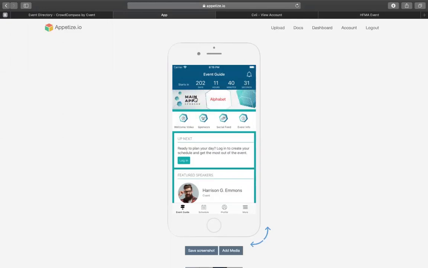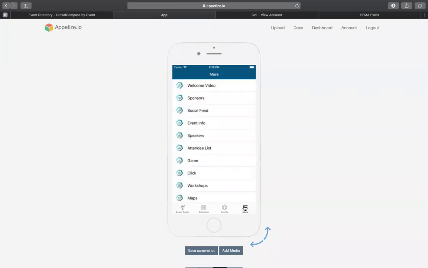Below that, you see we can add banners to our mobile app. You can have rotating images here. As you can see, it is very commonly used to showcase any of your sponsors. And then below that, we've got our 4 main navigation icons. So these are going to link to other content within your event. These are going to be the most important things that you find as part of your event. If we go down here to the More section, you can see you can have many other banners to direct your registrants and your attendees to other important content within your event app.